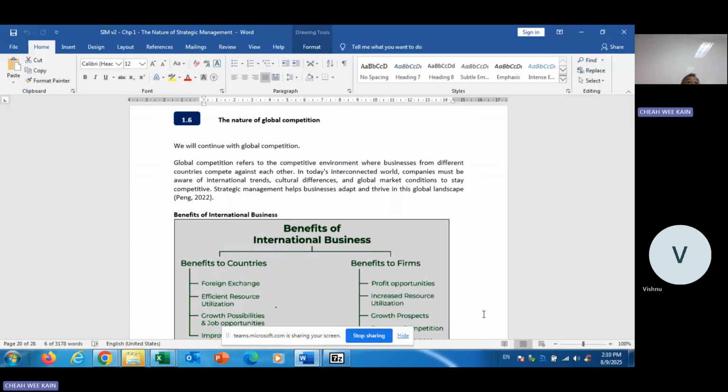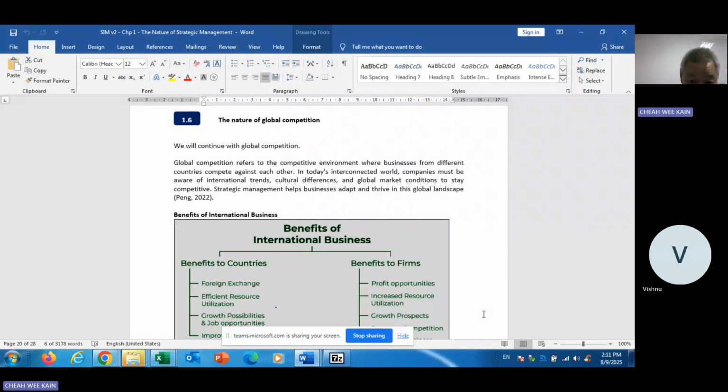You have to worry about global tensions, geopolitical tensions, and do strategic management appropriately, because the scope is different. So please remember what you mean by domestic and multinational. Many people get confused and think multinational is the same as domestic, but it's not. Domestic means you make it in Malaysia only, so you follow Malaysian law. But if you're making it all over the world, every country has different laws for production.